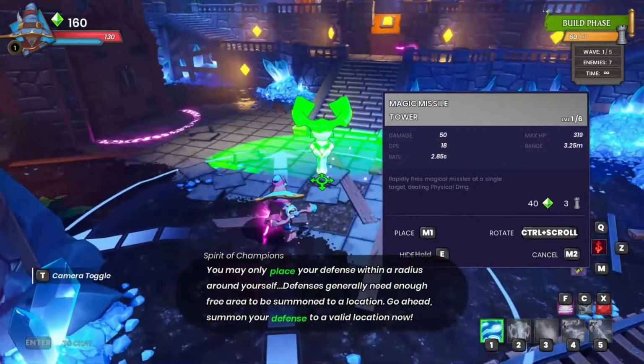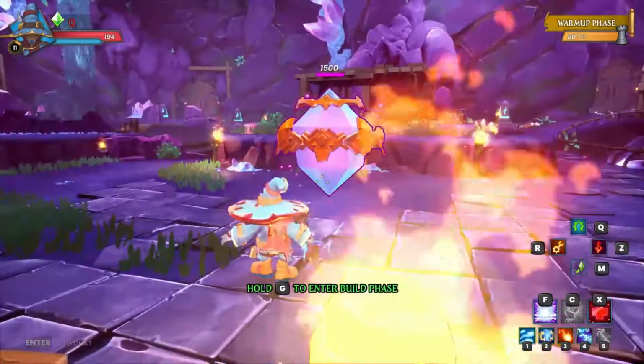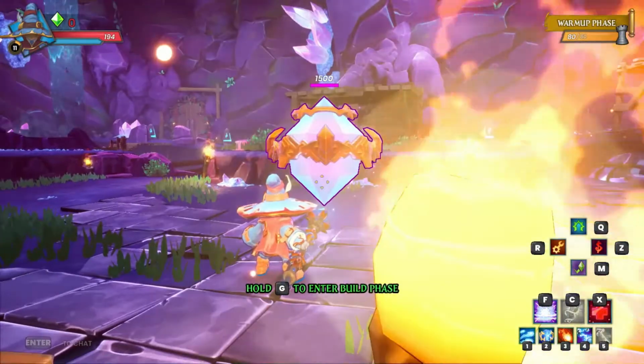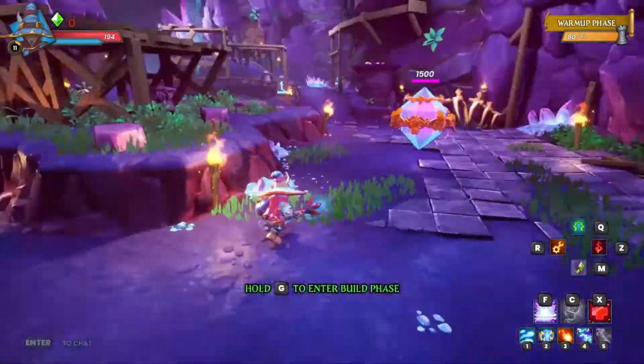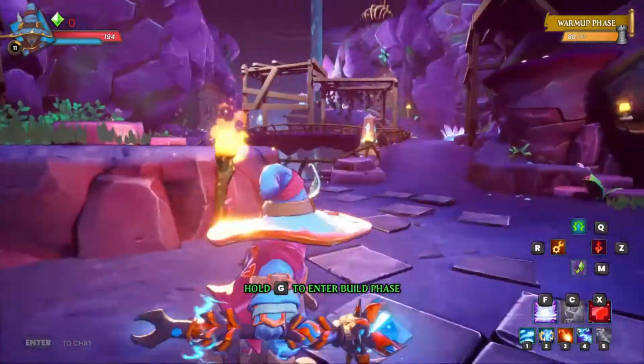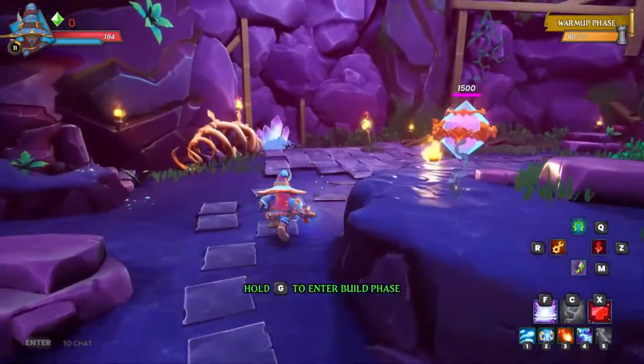Now I'm going to play a proper game and show you the game flow. So this is the very first map you get right after you finish the introduction. The floating crystal is what you need to protect from the monsters. If the health drops to 0, then you basically lose the game.